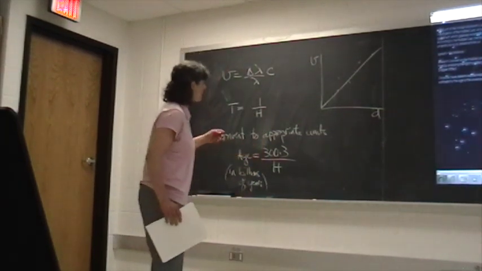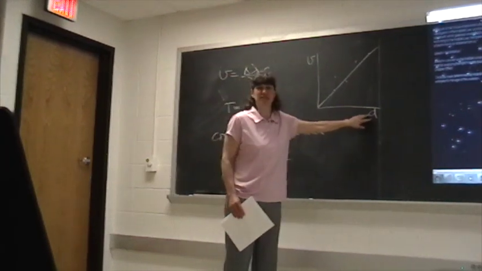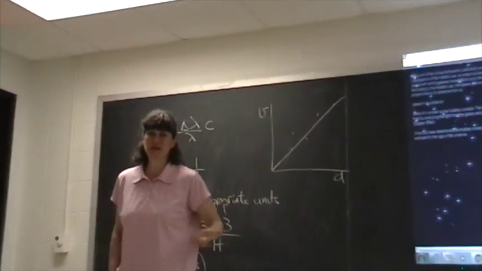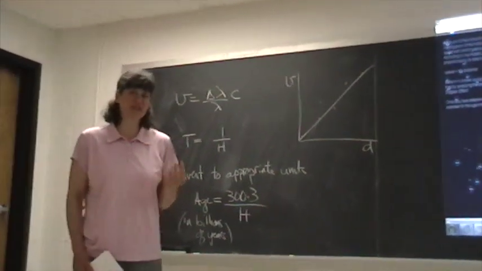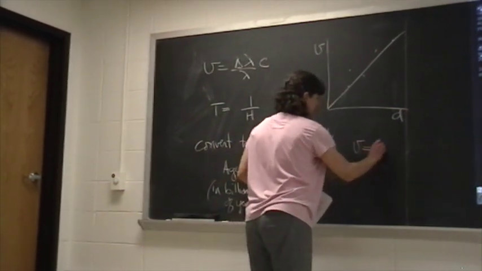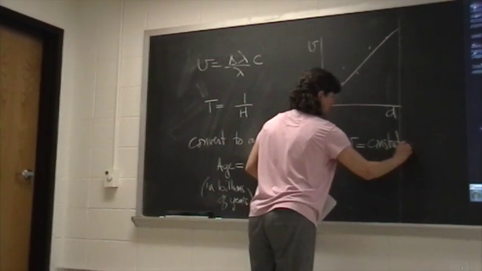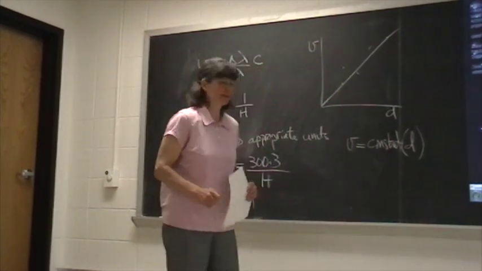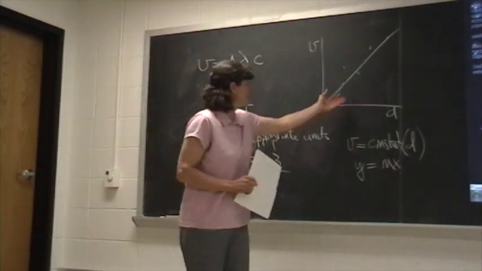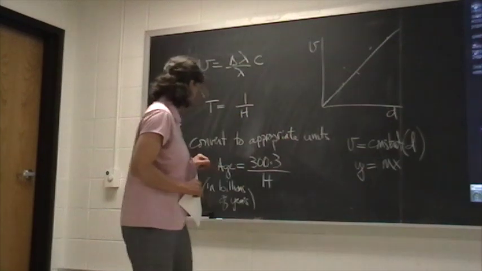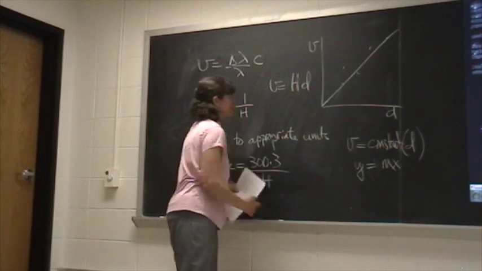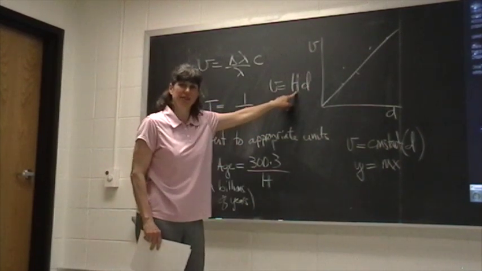So if we make a plot of the speed of the galaxies versus the distance, we can come up with a straight line representation for those galaxies. If we can find the slope of this line, a straight line can be written as a constant times the independent variable, like writing y equals m times x. For this particular set of data points, what we do is we write the speed is equal to a constant times the distance, and the constant of proportionality is called Hubble's constant.